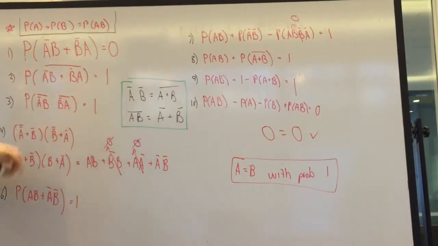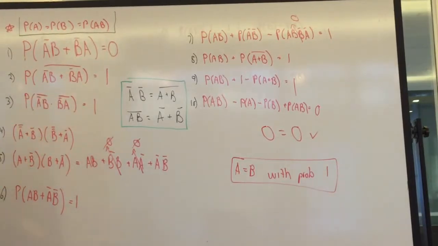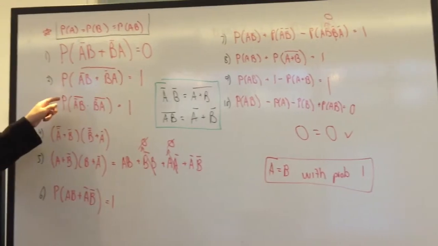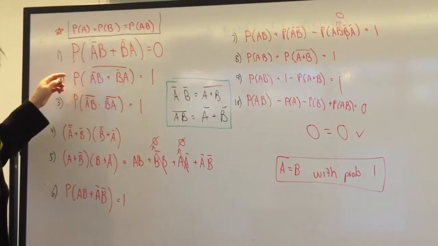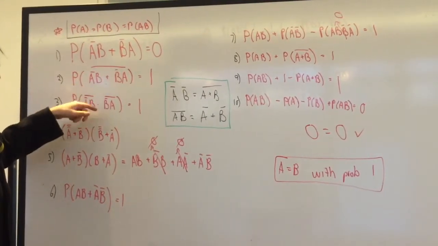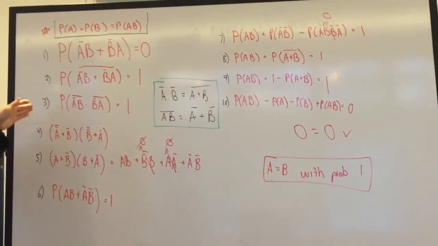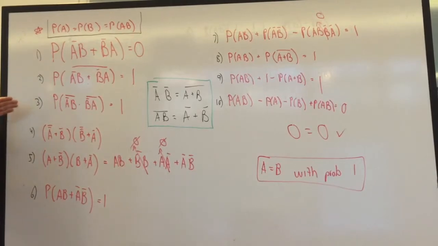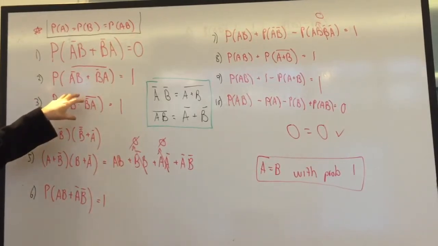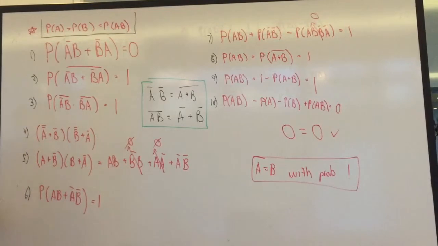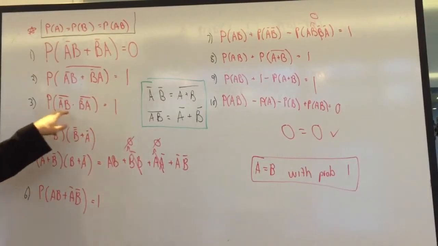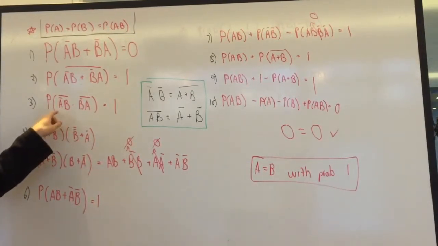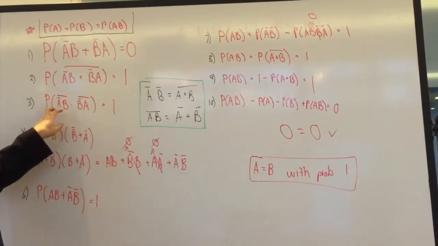equality, we can apply De Morgan's law to the inside. So applying De Morgan's law to the inside, we get A bar times B quantity bar times B bar times A quantity bar. The probability of that is equal to 1. So in order to save myself a little trouble, I decided to just simply evaluate the inside of this before putting it back into the probability. So on line 3, we can then apply De Morgan's law to these two parts.